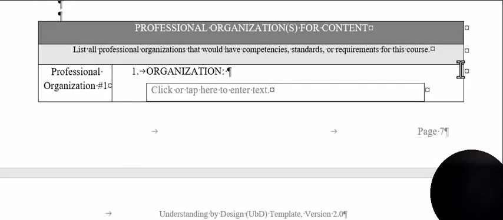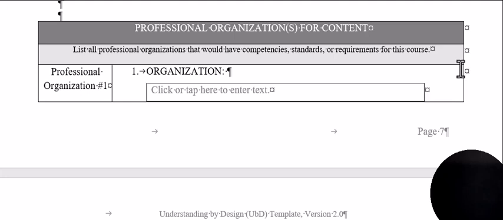And then you're going to get to the parts of the document where you talk about including the professional organization. What you don't want to do is just say something like, all right, you're not talking about what you type into the template. You're talking about UbD Stage 1 in general.